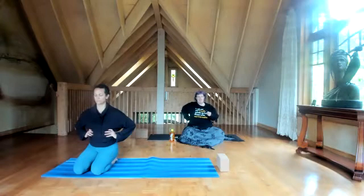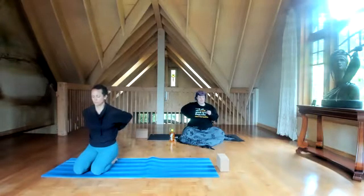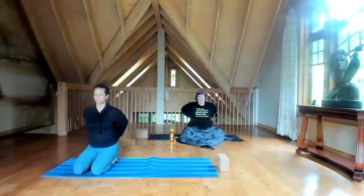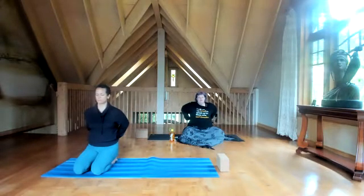And then hands come to the low back or the kidneys. And inhale into the back body. Feel your hands expand in the back. And then exhale, just a little bit of a push in and up. Not much. And maybe that's not quite as obvious. It might be more subtle. Can you feel your breath move in the back?